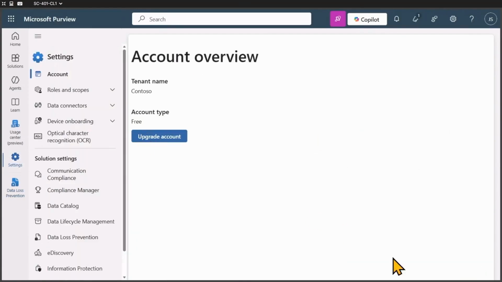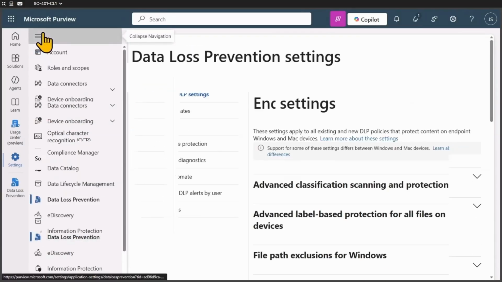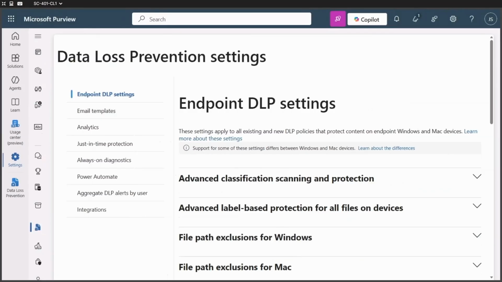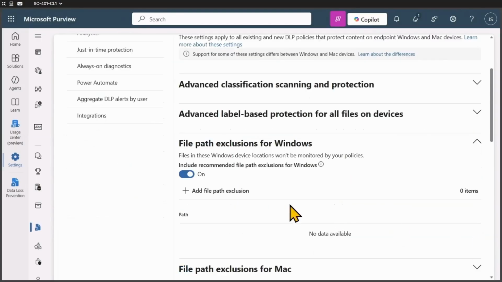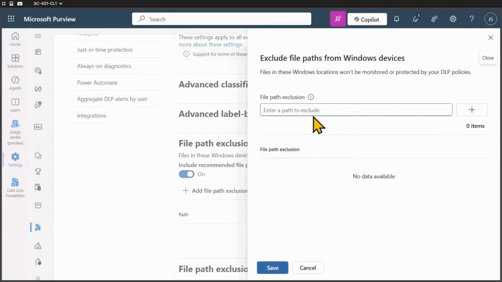All right, first of all, we're going to scroll down to data loss prevention within the solution settings. Solution settings are useful where we want to change things that are not policy specific, but are instead broad changes to the functionality across our environment. There are some examples within here that will become pretty obvious as to why you might want to put them in place. We talked about file path exclusions as part of the ramp up to this.